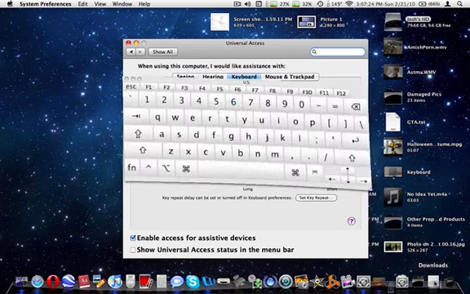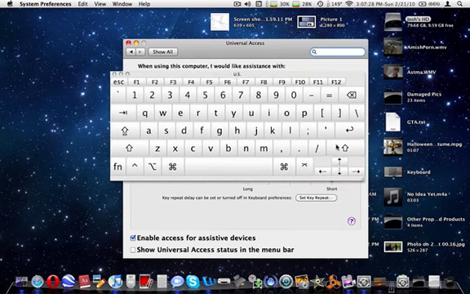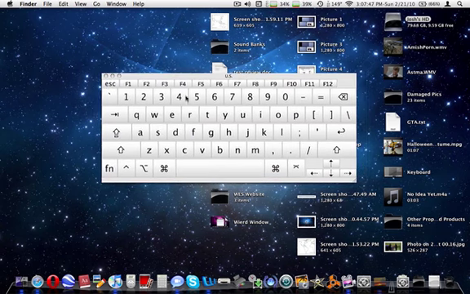Now, what that does is if I have this up, or even if I just use my normal keyboard, and I hit any one of these command keys, it will actually hold the command key until another input is put in. So let's say I want to close this window. I'll hit Command and then W, which is the shortcut key to close any window.